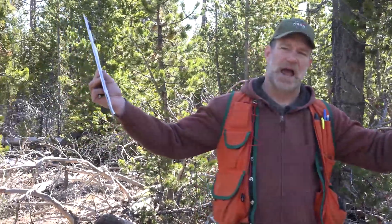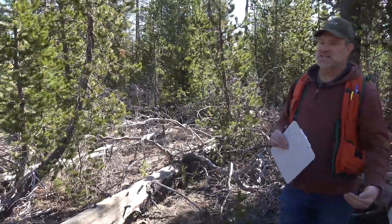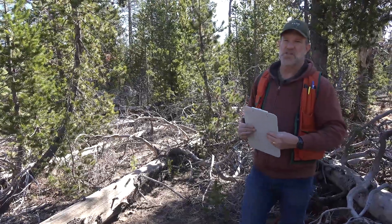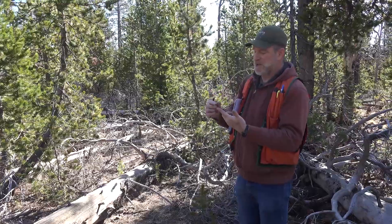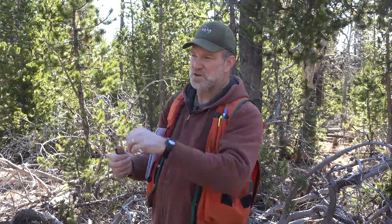If you think back and stand all these trees up and make this stand green as it would have been in 2008, consider what the density of trees must have been like. Here are the characteristics that make this stand extremely vulnerable: high density of host species. If you walk through this stand there are no other species besides lodgepole in this immediate area — this area is pure lodgepole pine. There is an extremely high density of host and a significant number of large trees, particularly trees over 10 inches in diameter, which seem especially hard hit by the beetle.